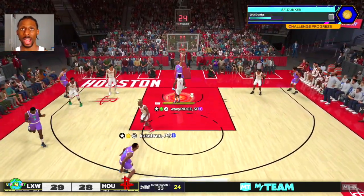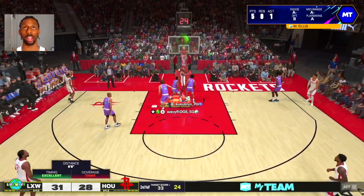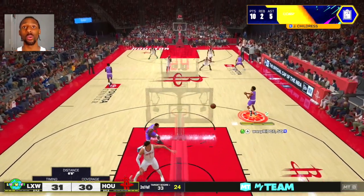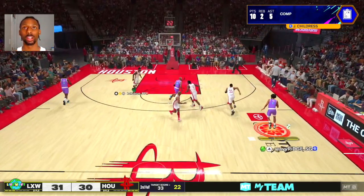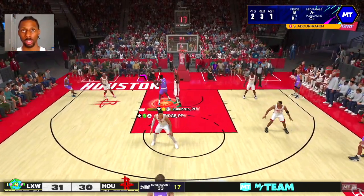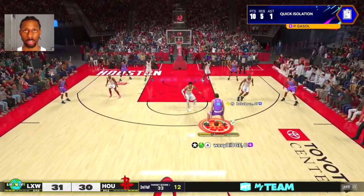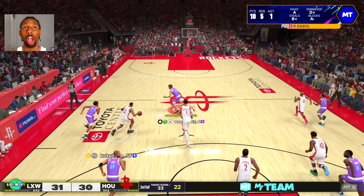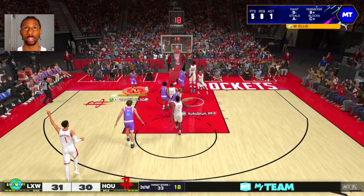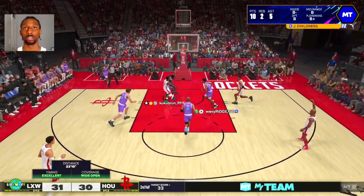To the rim. Hey! Give me that. No way! There is no way, bro. He's open. Good defense. No way. Hands are up. Defense. Of course it lags. Great defense, though. Of course.